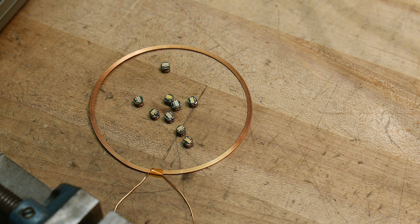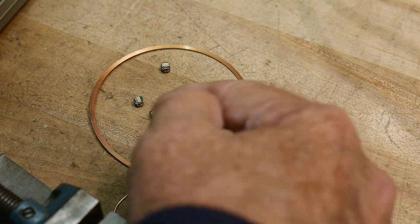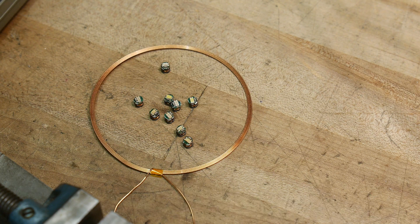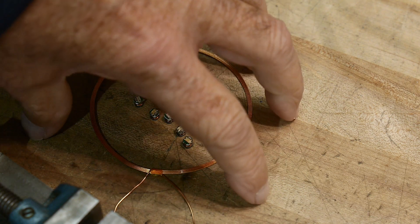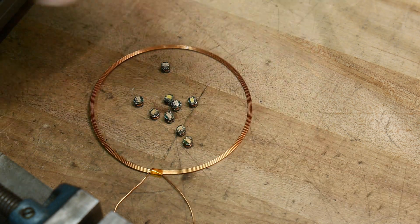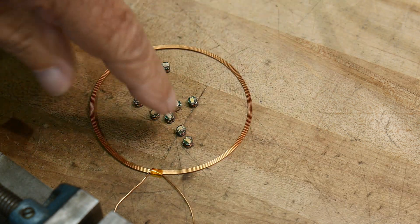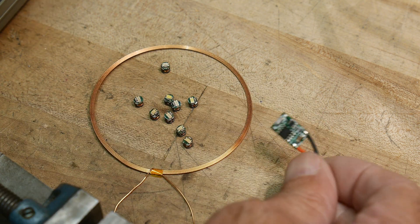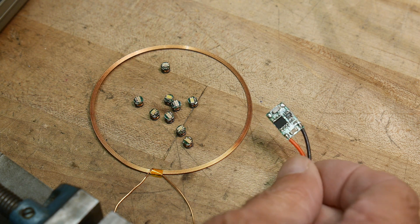Just in time for Christmas, I guess, are our little bitty light bulbs. These are little LEDs, and they are sold with this kind of charging coil, like a cell phone non-contact wireless charger. They come with a little drive board, and the little drive board was dead on mine.